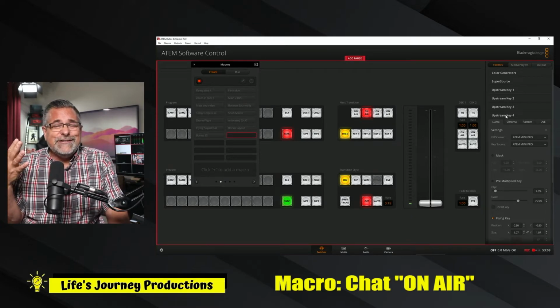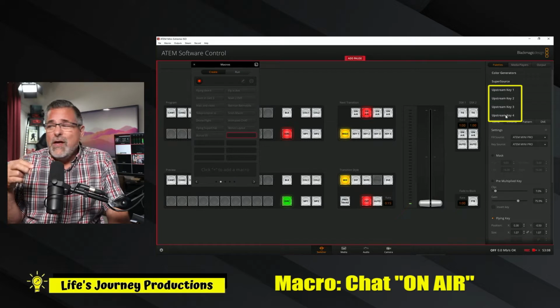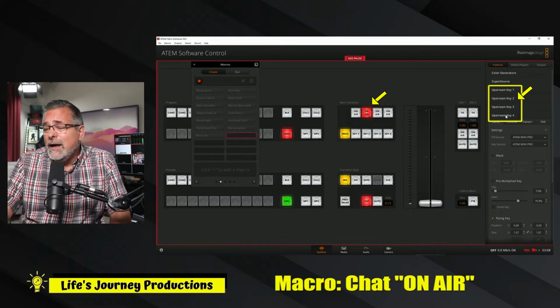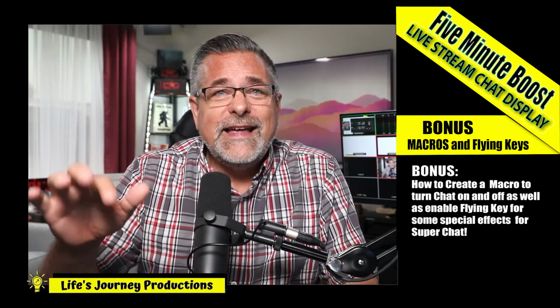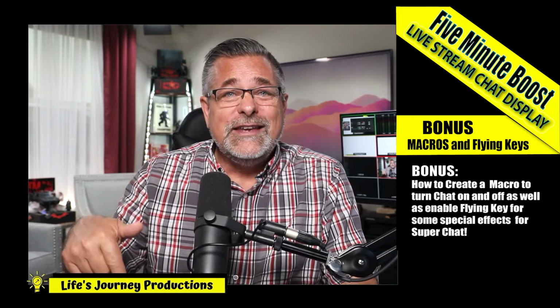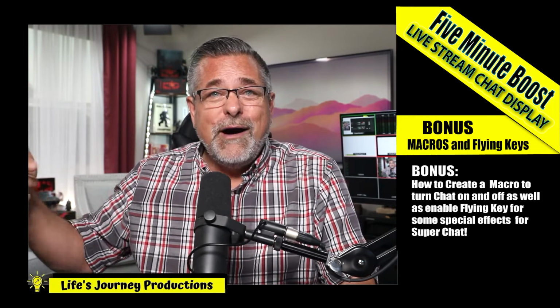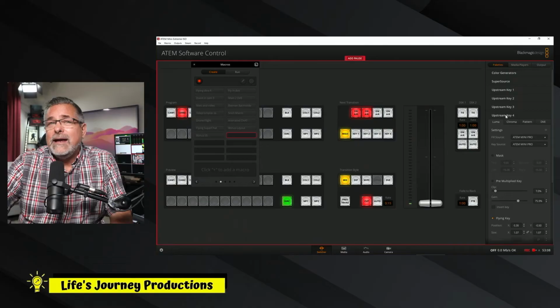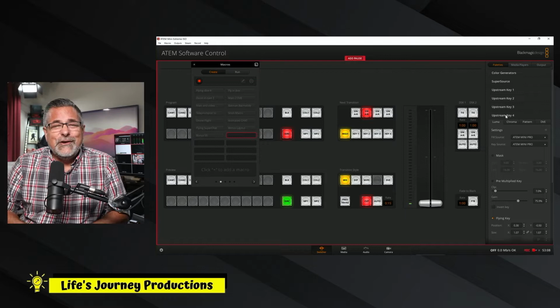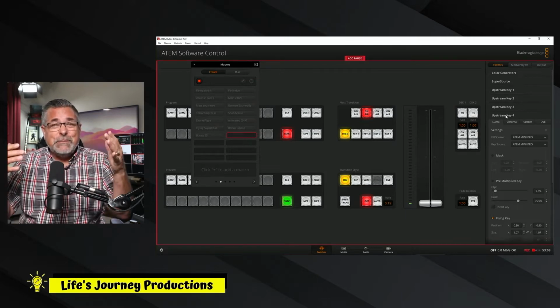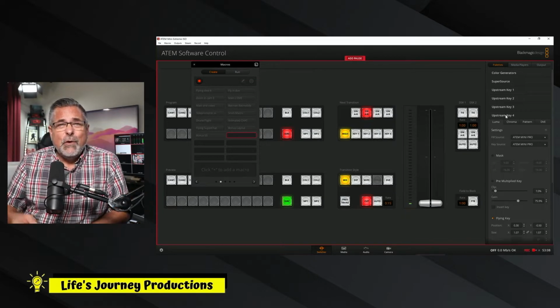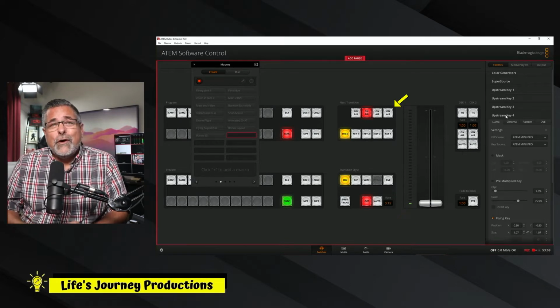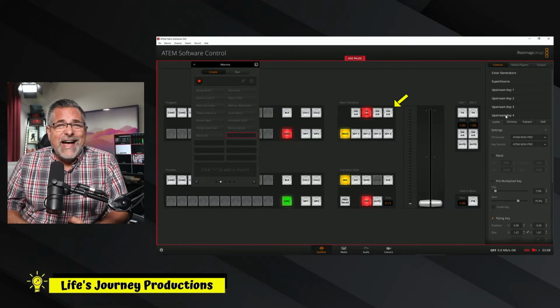I have 4 keys, so I'm able to use key number 2 right now for my logo. And then I'm actually using key number 1 so I can do this bonus layout you see right here, and this box that I'm in is literally another key. So keep that in mind. You want to pick a key that you're not using for that particular live stream or video you're recording. Right now I'm only using key number 2 in this layout, and I'm going to use key number 4 for bringing on chat on the air.